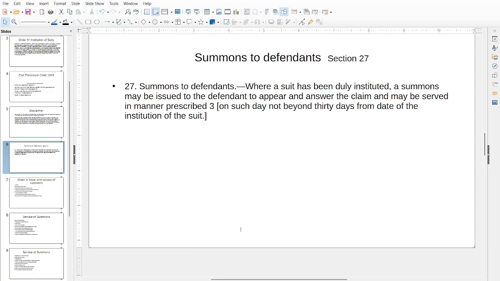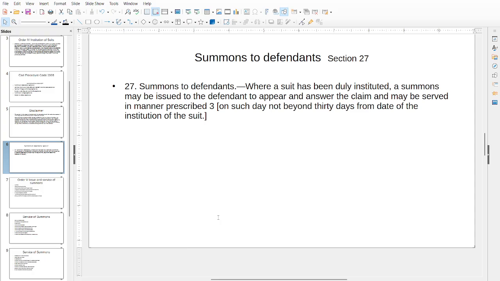To explain it in an easy way, after a suit is filed, the court sends an official notice to the defendant. This summons tells the defendant that a case has been filed against him, because it is necessary to inform the defendant that there is a suit against him and he should be prepared to come on the such date to the court, so that he will be prepared and respond in the court of law. The law ensures that this process happens promptly, within 30 days of filing the suit.